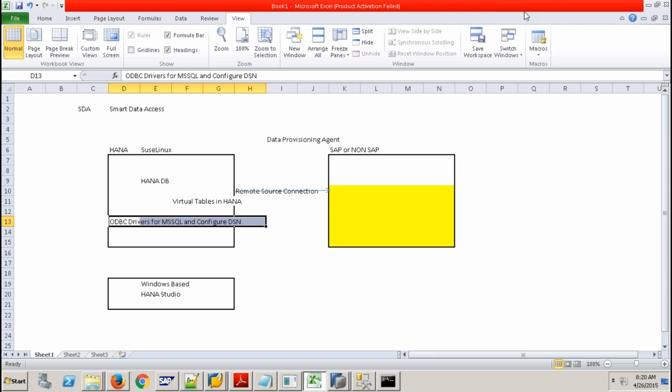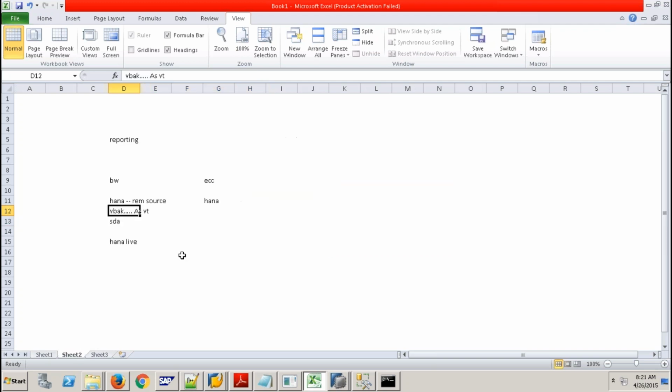So as of now, in real time we are not using any Smart Data Access, right? Based on our requirement, if it is real time, we will go for SLT. If we want to consume data sources, we will use BODS, right, sir? You can also use Smart Data Access, but as you rightly commented, I have performance problems. That's where I was telling, there's a customer. This could be the best case for Smart Data Access, where both source and target are HANA, so it can handle the performance.